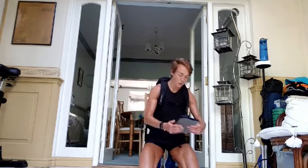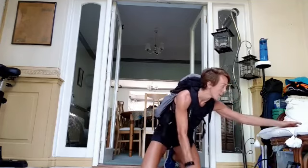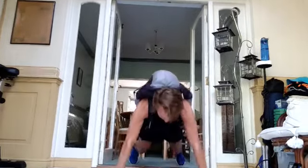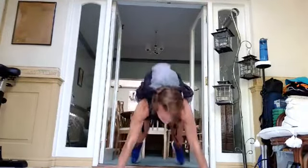Conditioning block one, you've got 45 seconds of chest to floor burpees. So 45 seconds, chest to floor burpees. Are you ready? In 5, 4, 3, 2, go. So kick out, chest hits the floor, drive up, step in or jump in. Make sure the feet are wide in the squat, jump in or step in. So wide in the squat, narrow to plank, drop down, press up, jump in. Brace everything.